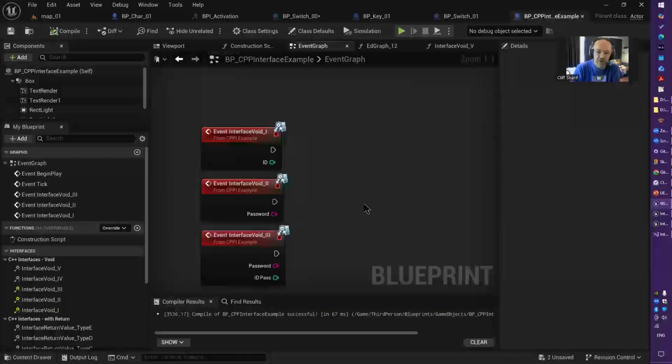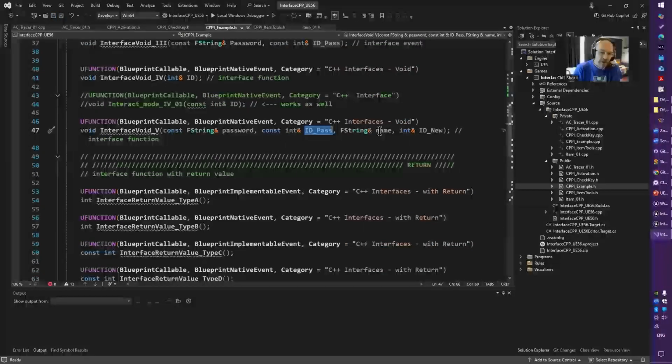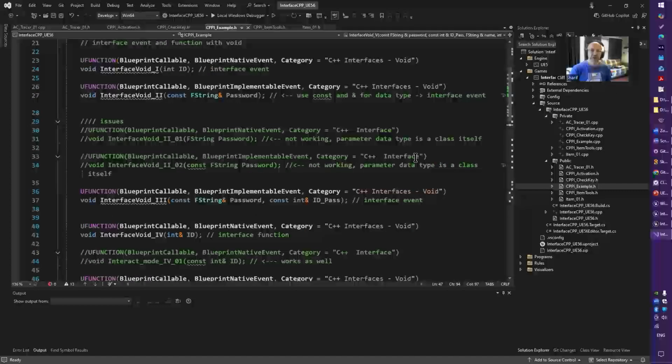So when you go to the implementation, you will find this guy here. I receive a password and I send the name and ID. So these are void implementations of a blueprint implementable interface in C++. I prefer to use void functions because they're straightforward and handy.